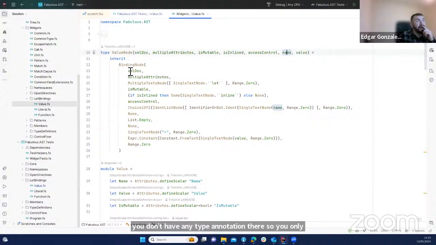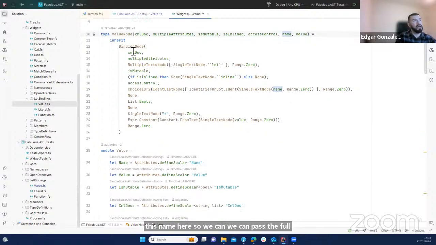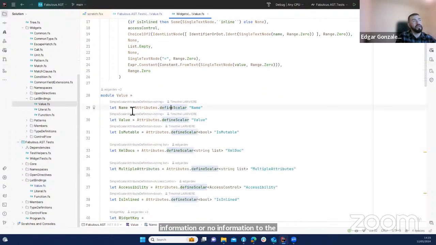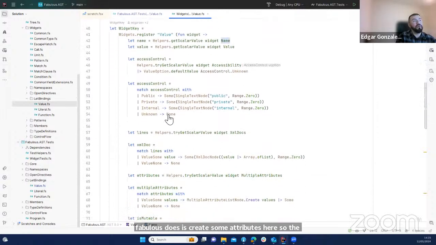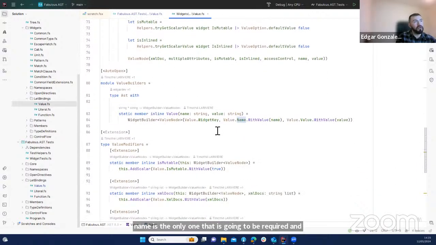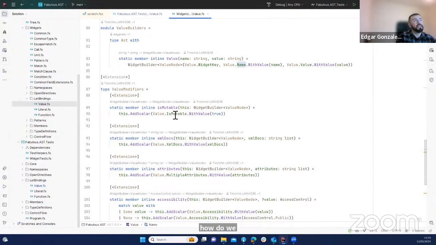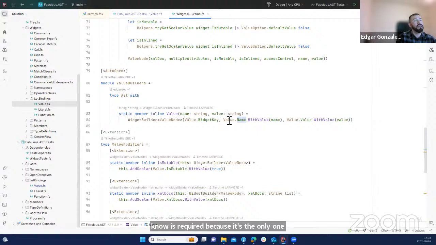So we can pass the default information or no information to the rest. And what Fabulous does is create some attributes here. So the name is the only one that is going to be required. And how do we know it's required? Because it's the only one that is being passed through the constructor here. So the constructor is when you initialize the widget, you pass the name and the value.